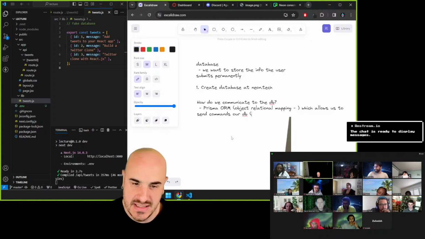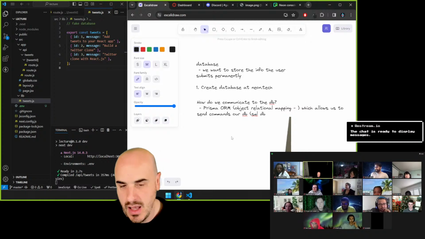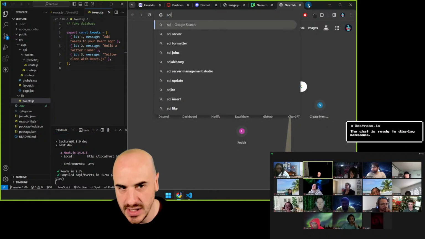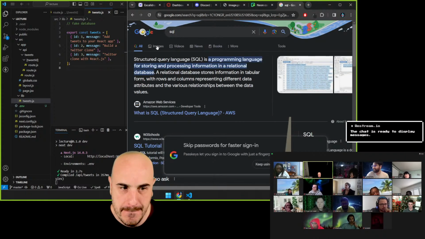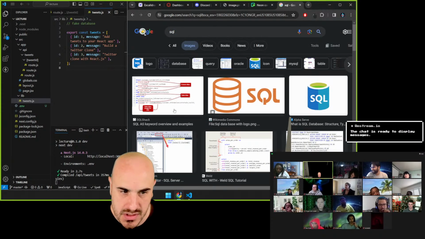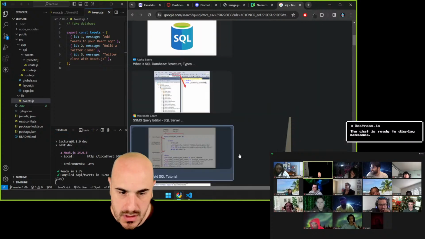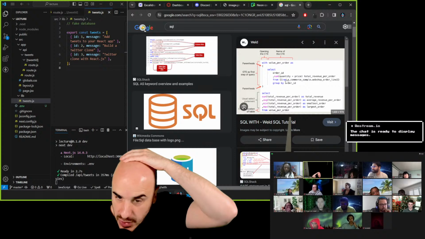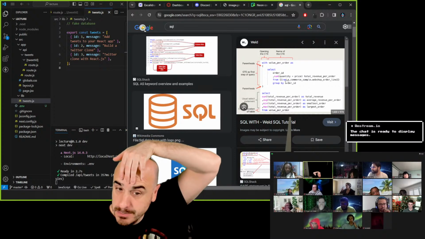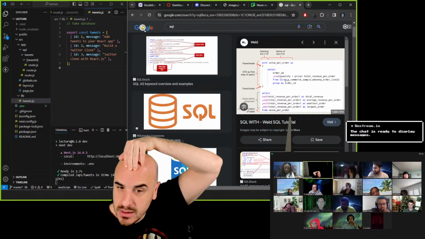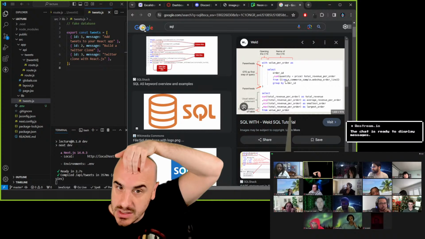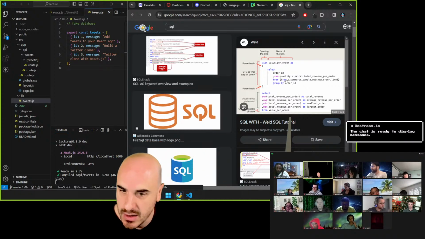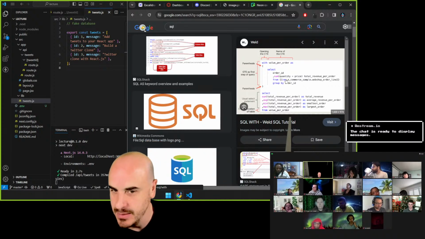our database is a SQL database. And what does that mean, right? What does SQL look like? SQL is a structured query language. Let's see if I can show you what it looks like. So here's some SQL. It's a whole other programming language that we're not going to learn, fortunately, because we're going to use Prisma to take our objects that we make and map them to the SQL.